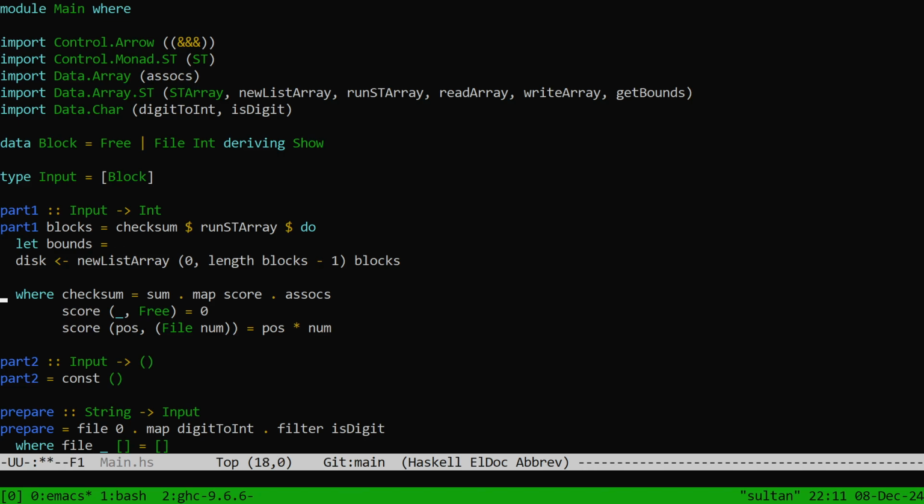Let's let bounds as left and right equal this. So we are going to have two pointers, left and right, and we're going to initialize them to be 0 and the rightmost index.